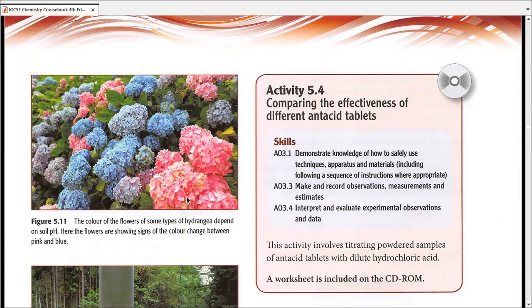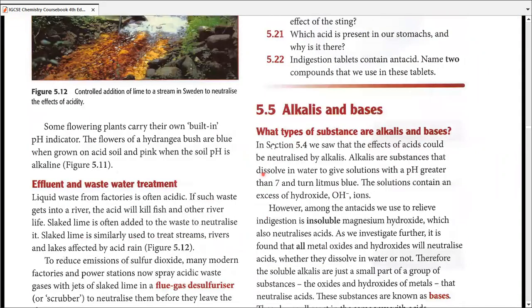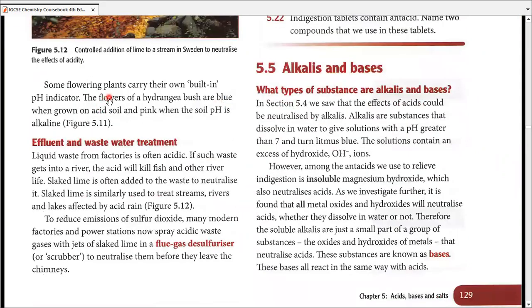And you can see different colors right in a small picture, which means if the soil is acidic at one step and you take one more step onto the next step, the soil is slightly alkaline, you'll have one kind of flowers in one hand of yours and another kind of flowers in the other hand of yours. This is how attractive it is, and that's how humans came to learn about indicators and the acidity of soil as well. So we say many flowering plants have their own built-in pH indicators.